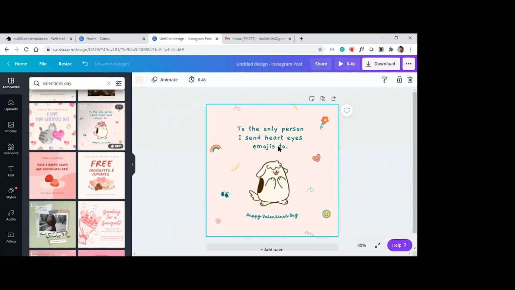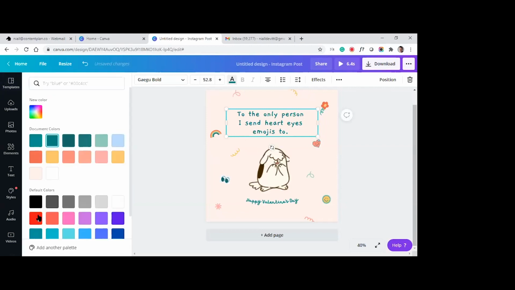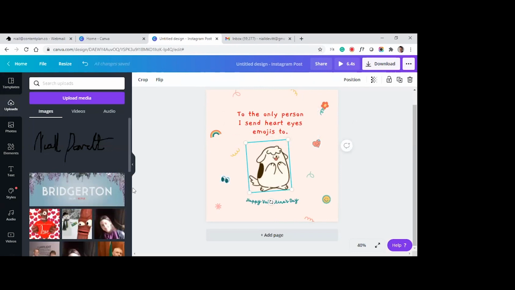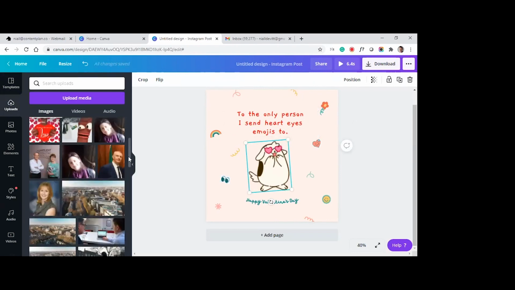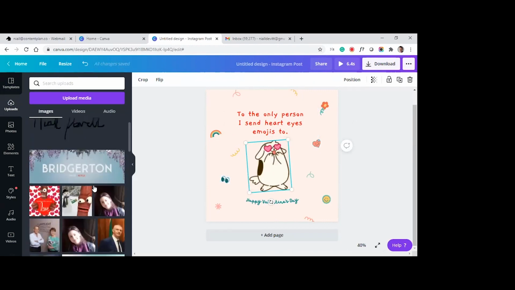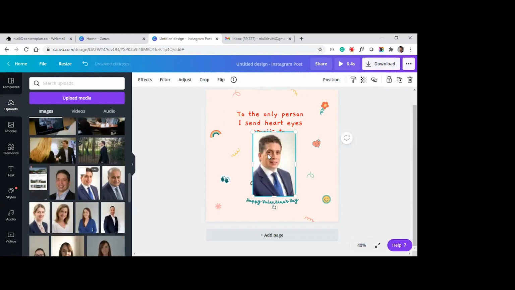So if I click on one of these templates and, not being selective, then what I can do is edit this content. So I can edit the text, for instance. I could change the color, you know, say my color was red. I could change this guy here. I can add stuff in. Let me see, do I have a logo or something here? I'm just using pictures here. Say I wanted to add this again. Obviously, this isn't going to work, but you get the idea. So I wanted to add a picture in there, all of that type of stuff.